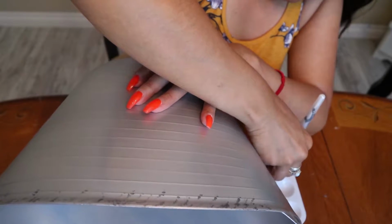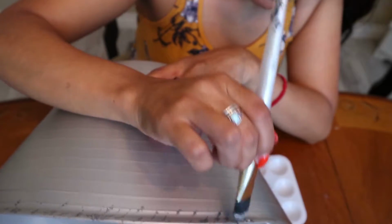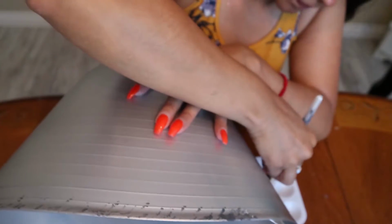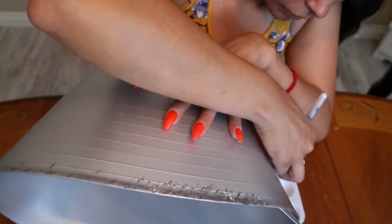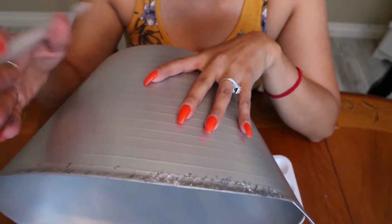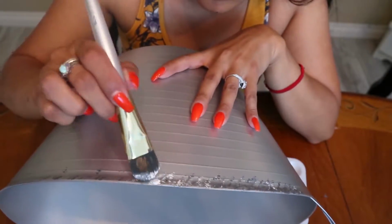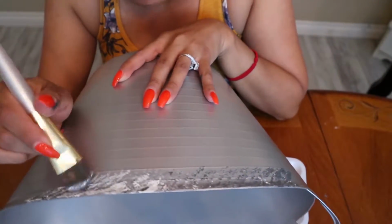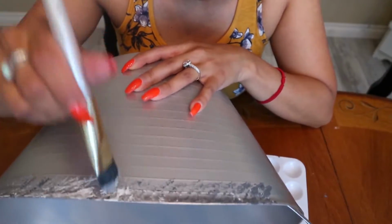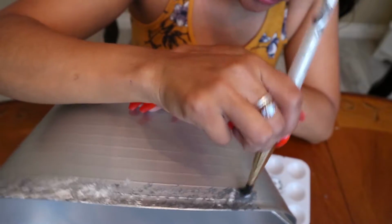And then I'm gonna go in with the white, and I'm gonna mix those two colors together. And I'm gonna continue doing this throughout the whole container. And this is a pretty big container, so it does take a little while to get it all done, but just go ahead and play with it and do it your preference.